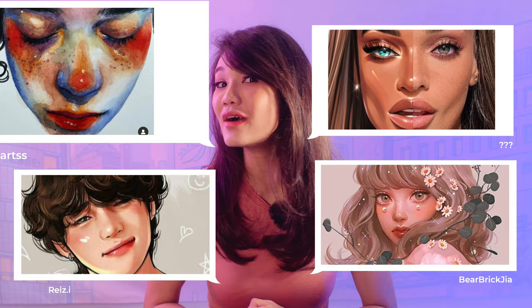Today I'll be doing something different because I found this portrait that I want to paint, but I thought maybe I should do eight different painting styles inspired by artists I found on Pinterest, Instagram, or the internet. I thought it'd be fun to give myself a challenge and see if I can imitate their style and learn something from them. I'm going to start by reacting to myself painting in Procreate.